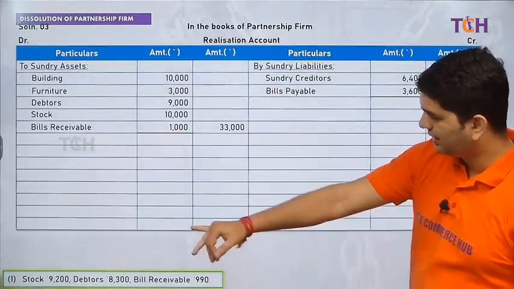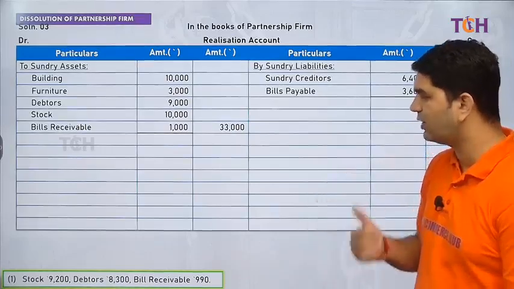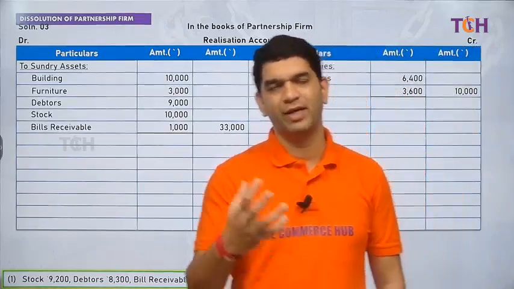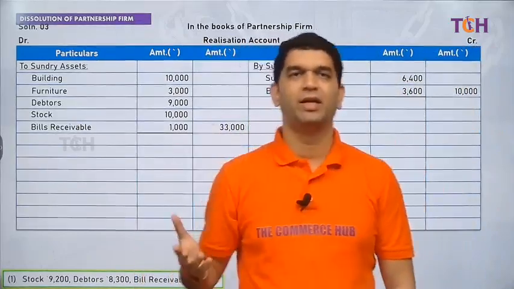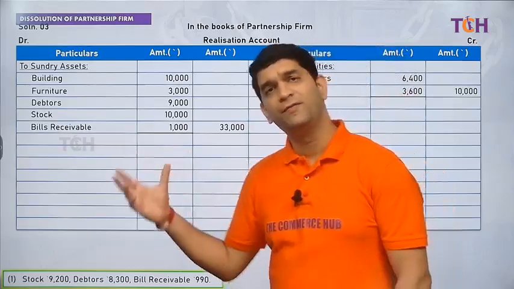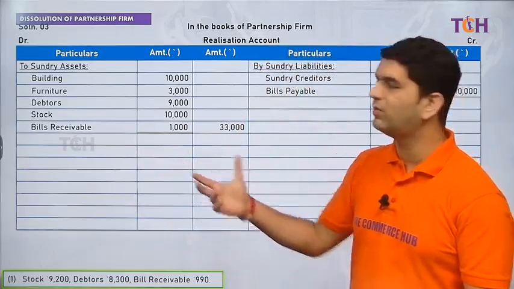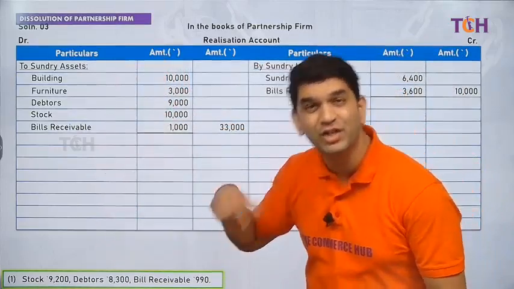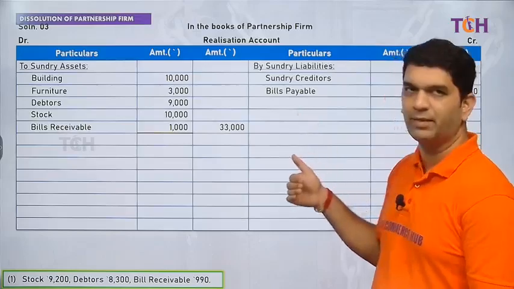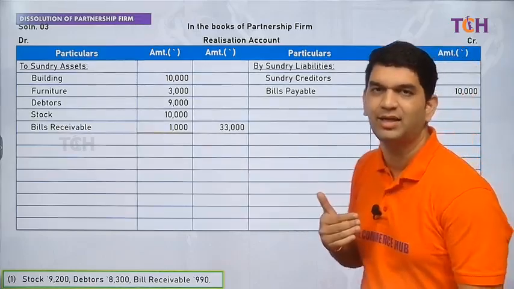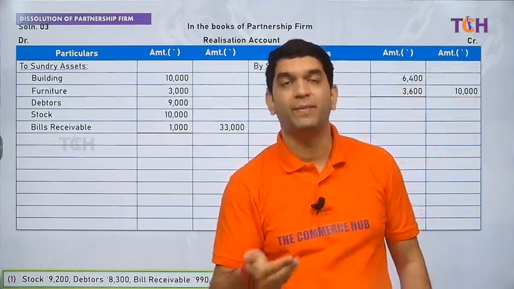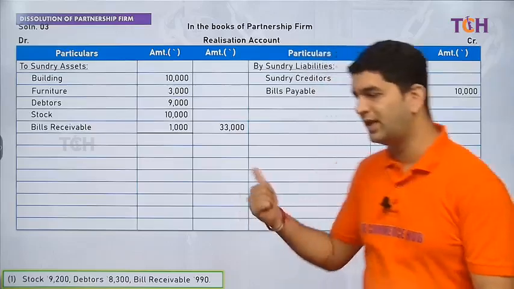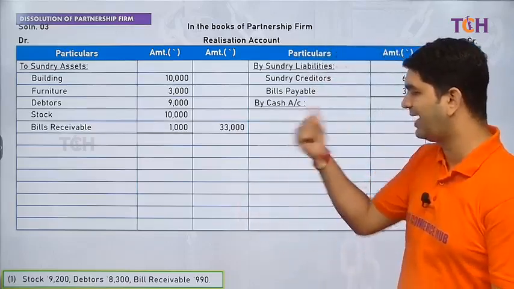Let us go for the next adjustment. Now what we have to do is realize our assets. Whatever realization we have, we'll get cash. Whatever partners have taken over, similarly we will record it. So first, we have closed our asset account by transferring it to realization account on debit side. Now whatever realization part we have, that would be on credit side, because if we are getting cash against the asset, our entry would be cash account debit to realization account. Okay, so that is the reason in realization on credit side, we would record it by cash.